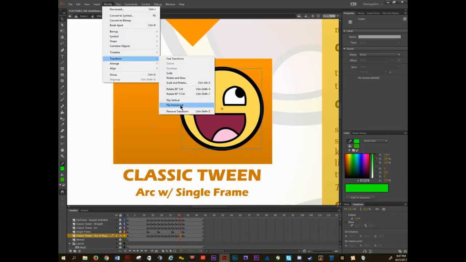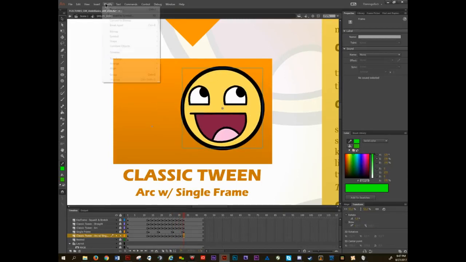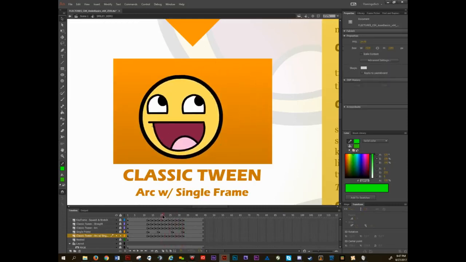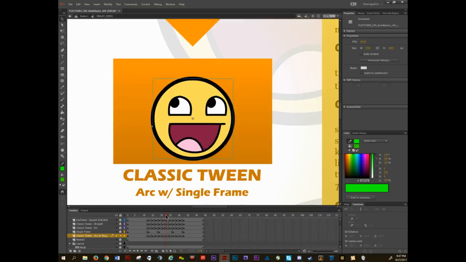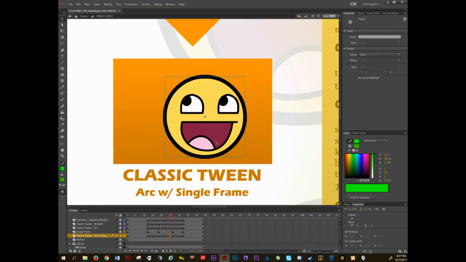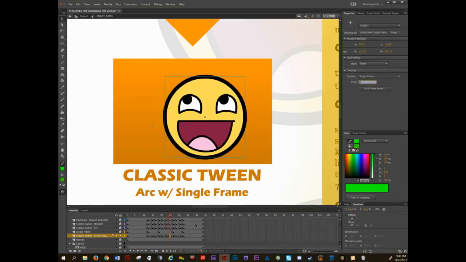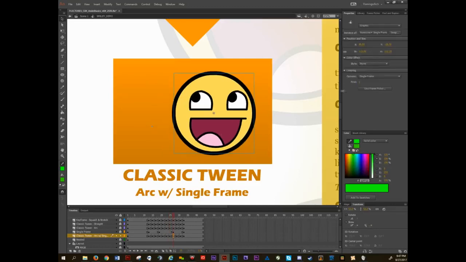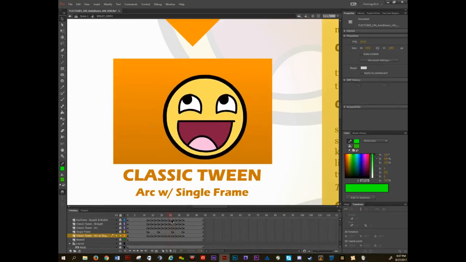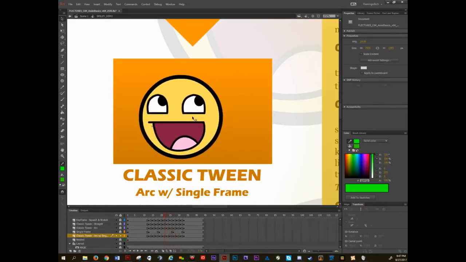Modify, transform, flip horizontal. And modify, transform, flip horizontal. There we go. So that way he flips his head halfway through the motion. So during those halfways, I'm going to take this and put this to frame 4. And then as he gets away from it, I'll make it go to frame 3, and then frame 2. That way, as he gets closer to the middle, he actually starts turning his head towards the middle. And same thing over here.